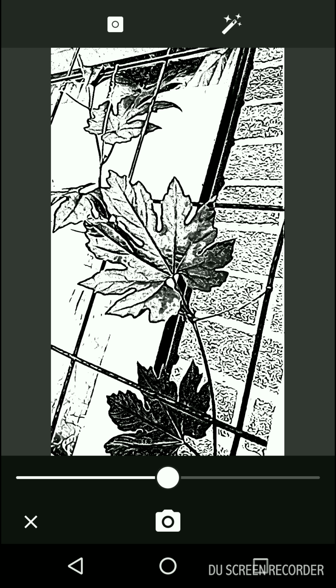I don't think I can really do anything since I can't change my brush size, which is unfortunate. Probably want to keep that. I mean, I can try to erase a little bit of it.